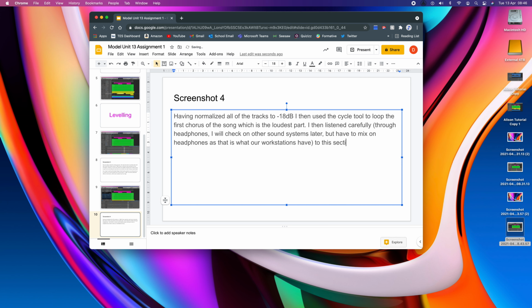To this section and decided what needed to be boosted. In fact, let's use technical terminology: to be amplified. Or attenuated. We didn't actually do any attenuation. We could have done. Could have turned levels down, of course.